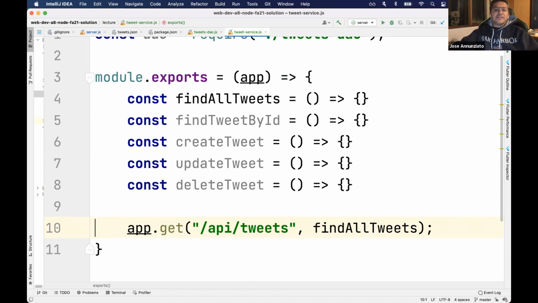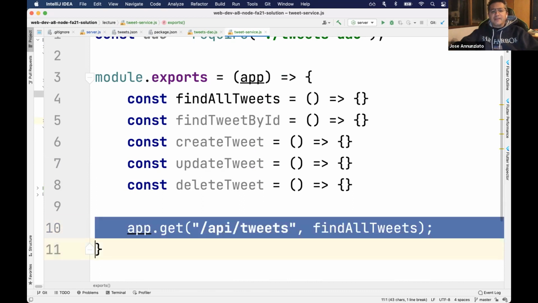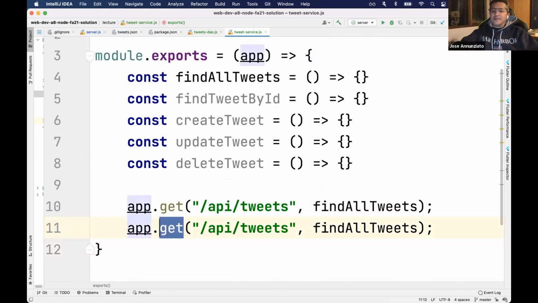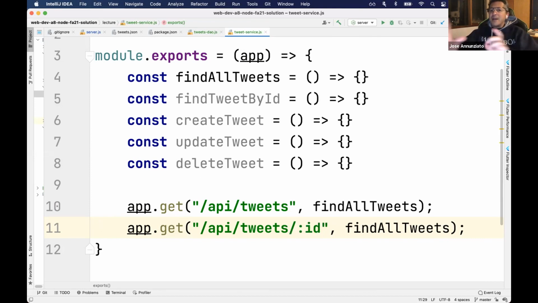Now, if you're asking for specific tweets, then again, the convention is that because you are reading data from the data source, you're using HTTP GET, right? And because you're asking for a specific document, you would specify the primary key of whatever it is that you're asking for. Okay.